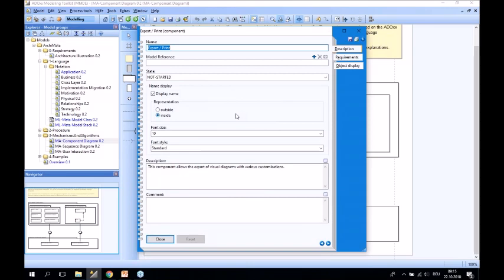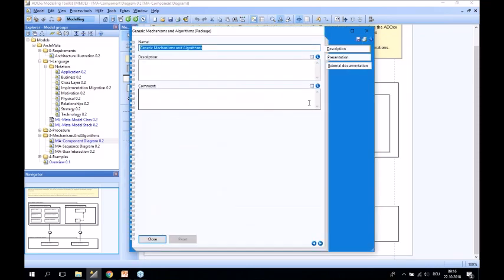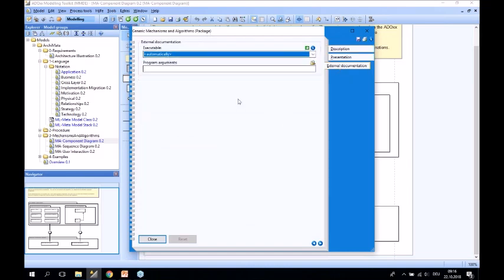When you go onto the components, you can see that you can again change the display, you can add requirements, and you can make a detailed description by filling out the elements in the notebook. It is also very similar for the packages. Here you can also add external documentation.